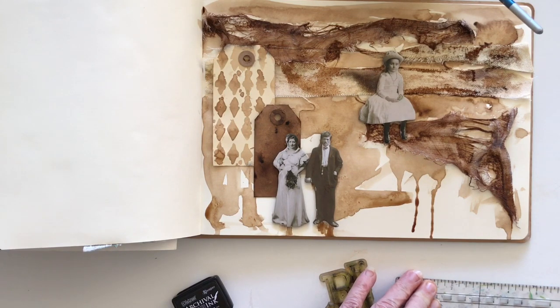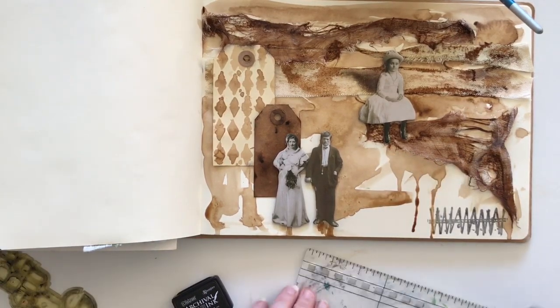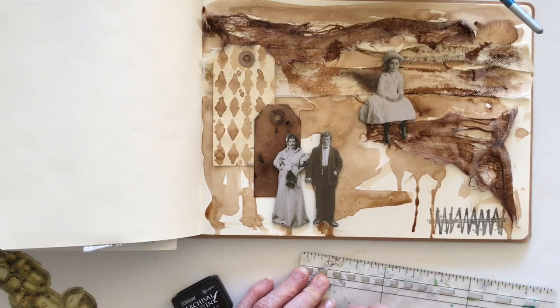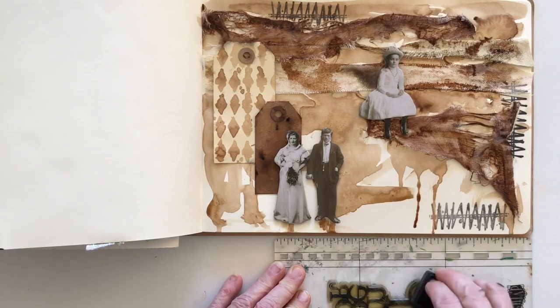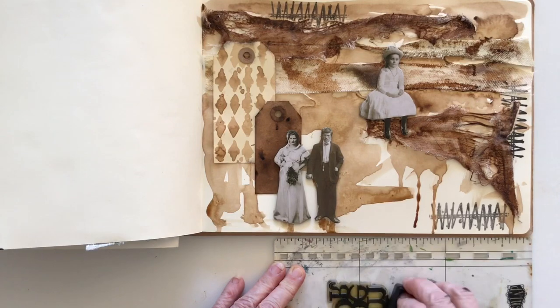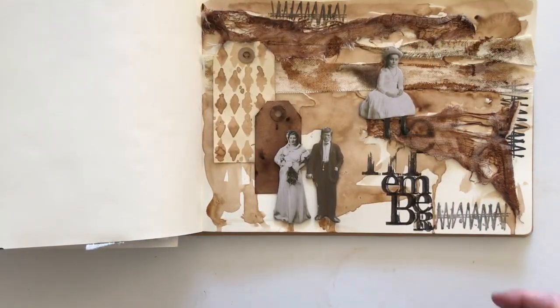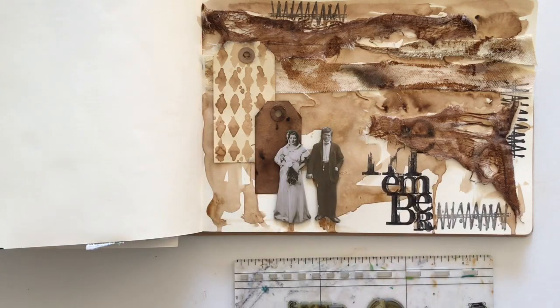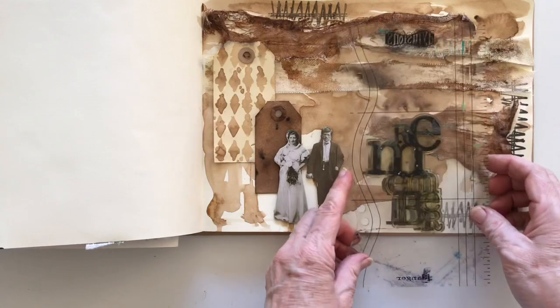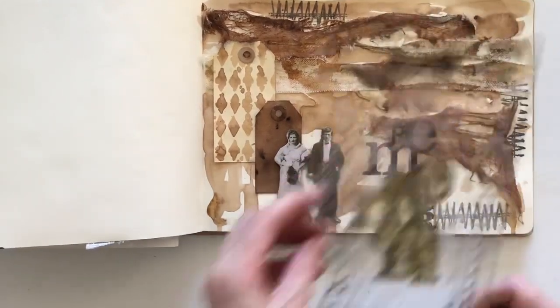This is an archival ink in black soot that I'm just prepping this stamp with. I haven't used that stamp before so I don't know what it's going to be like — it's just a row of big stitches. And this is another stamp I've got, it says 'remember.' It's not quite going on because it's wet and because this little girl is on there, so she's going to come off temporarily and I'm going to dry it and stamp it. Now that I've dried it and removed that little girl, hopefully it will stamp alright — yeah, there you go.